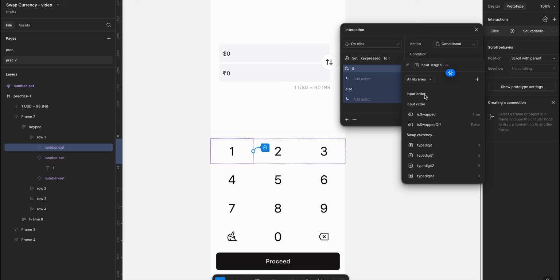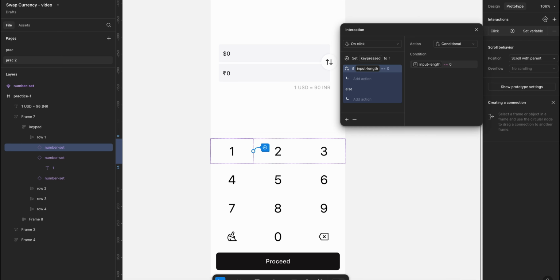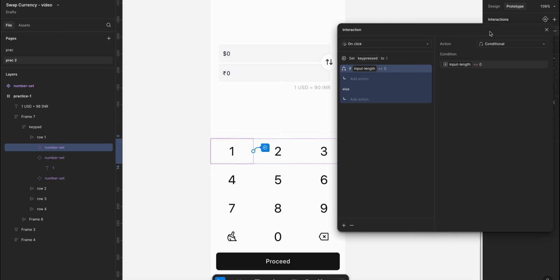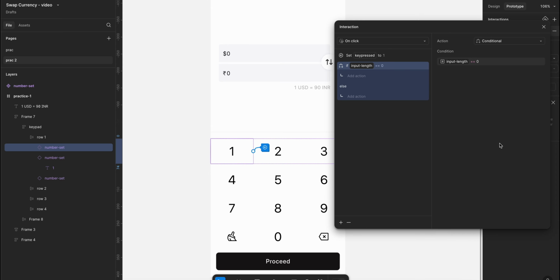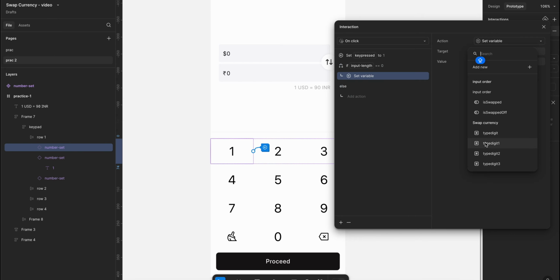So we are telling it that if input length has a 0 value, then start this interaction. If input length is 0, then kindly set a variable.